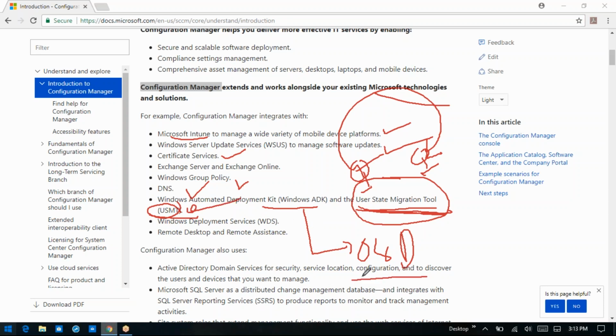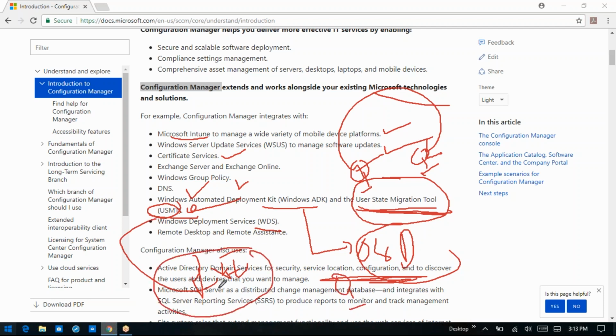And operating system deployment fully works with the help of WDS, Windows Deployment Services. Like a PXE server would be there. That's nothing but your WDS server, which gives a response to the client to communicate over the network, or if the machine doesn't have an operating system, it can boot over the network. That flexibility comes from the WDS server. We would talk in detail about most of these in the future, within a different webcast or a different series.